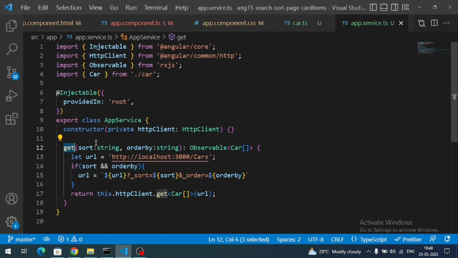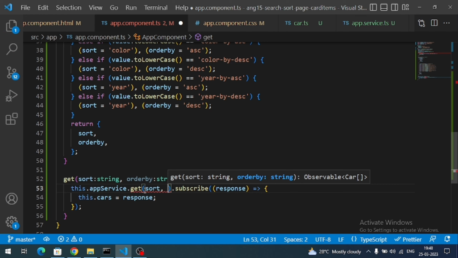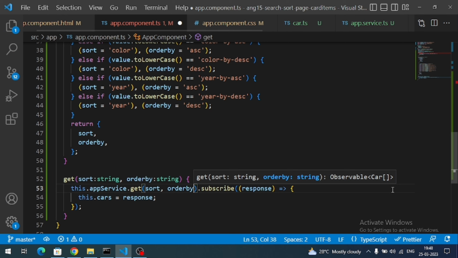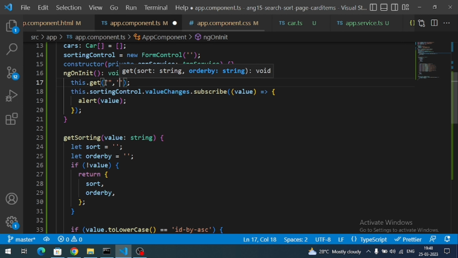So copy these, get back to component, add it here and simply pass those values. Now initially we won't have any sorting, right? So in ngOnInit, this.get method just pass empty strings. No sorting.